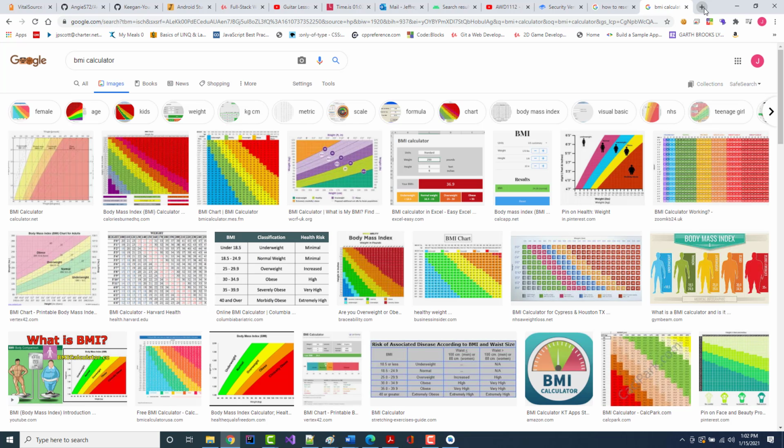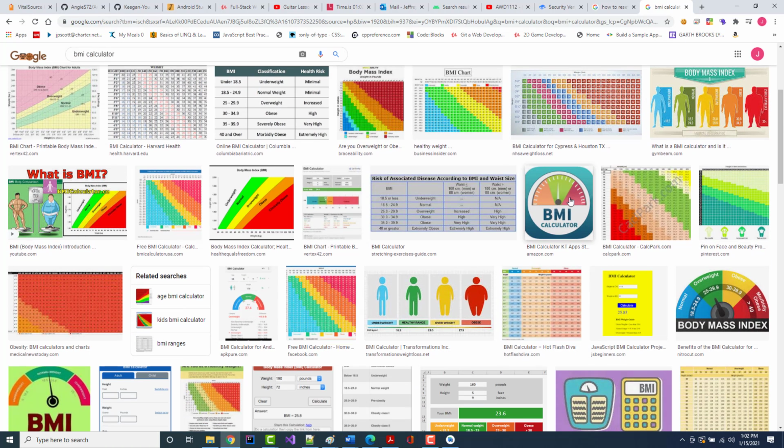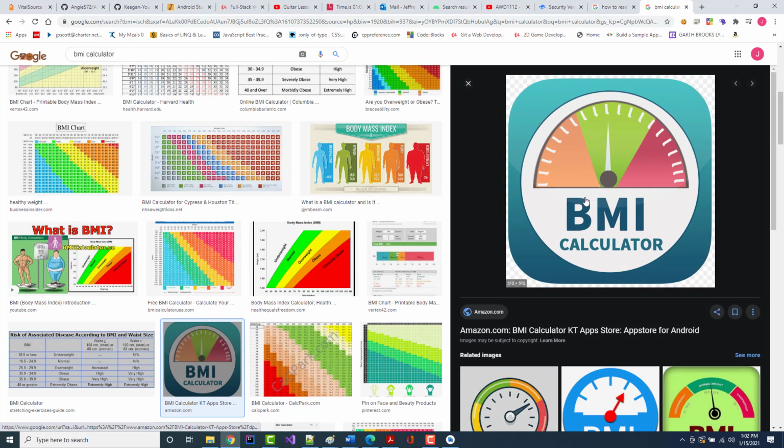All right, and you might pick one of these. Maybe I'll pick this one, for example. When it comes up, on your phone or on your device, what's bad is if you make a bunch of these and you copy them over to your phone, then every single one of them has the little Android logo on it. And you have to read the text to see which one is the one you want. If you do this, it's going to have this picture on it.